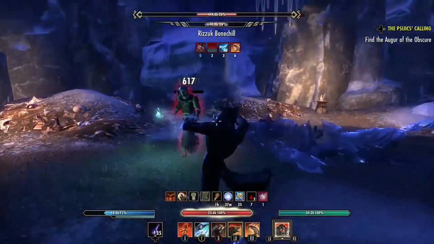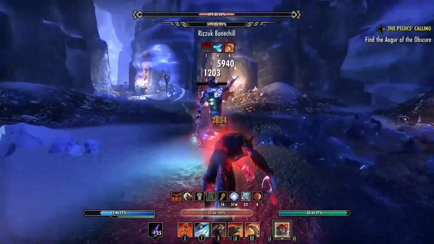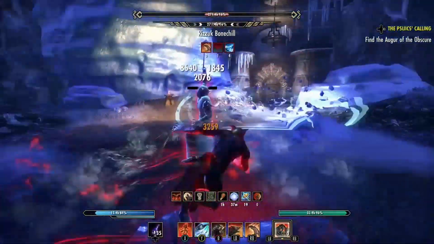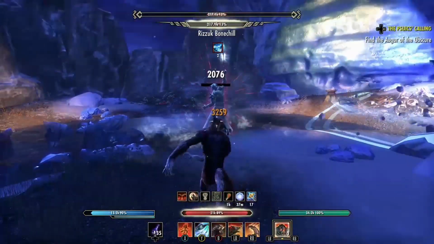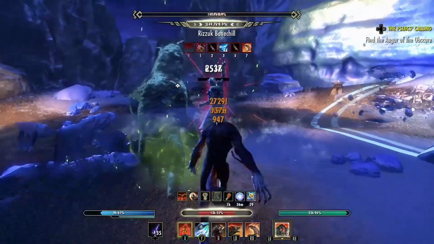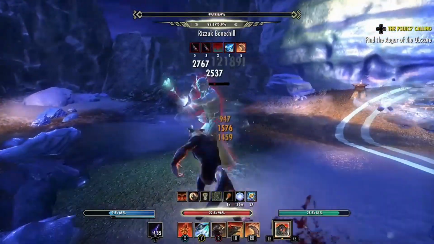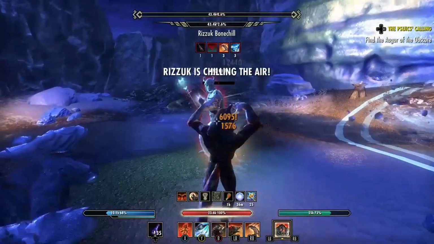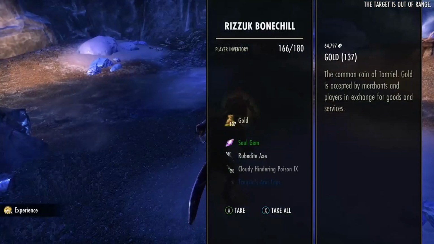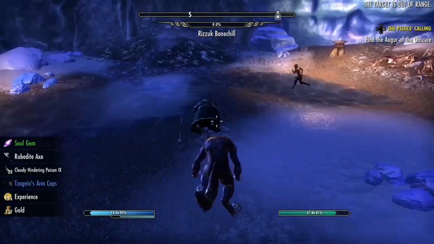So yeah, just DPSing him, just as you would do a dummy. You really don't need to move around all that much. The only reason why I'm moving is because he's teleporting to certain locations every now and again. So again, if this boss is bugged, then if they fix the bug, it may present a slightly more challenging battle. But at the moment, it's a straight burn.